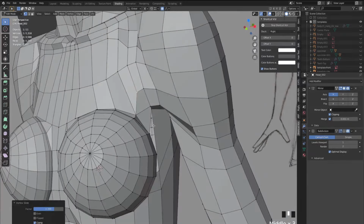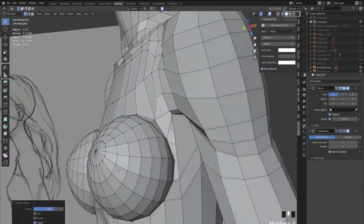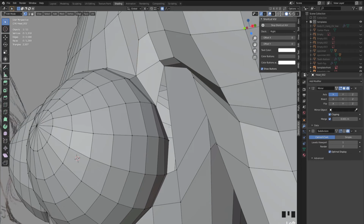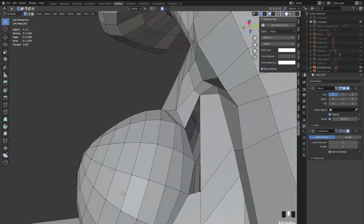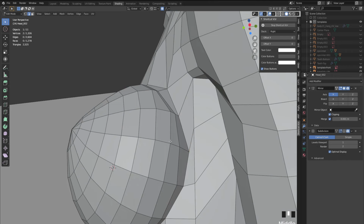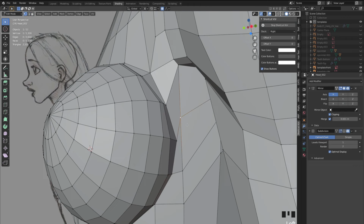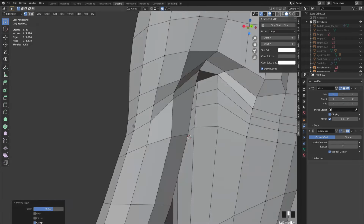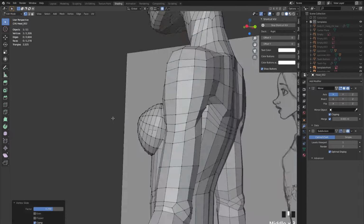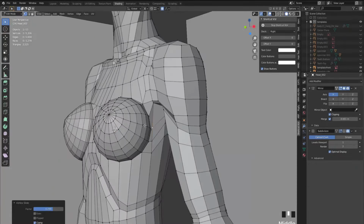We got a pull here, so I'm not sure if that's going to flow nicely. But let's keep working and see where we end up. So maybe we do add a cut here. Control R, and then FF. Okay, so that closes it up. It's a little more than we need back there, but it's not going to hurt things.